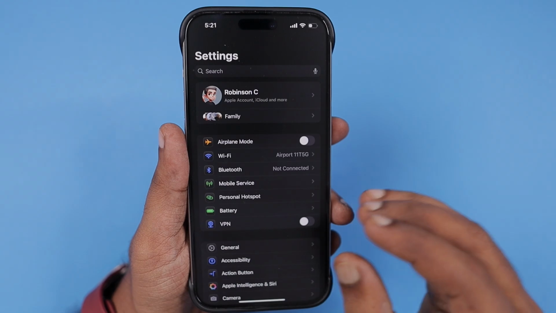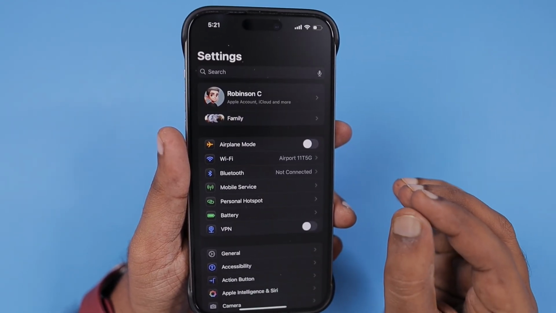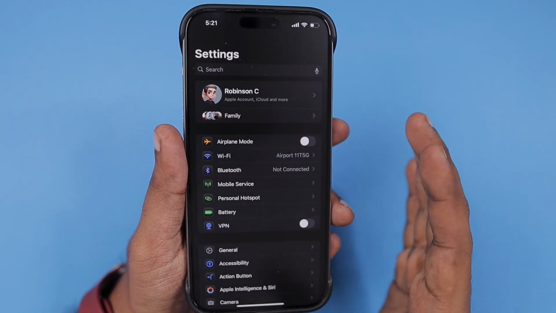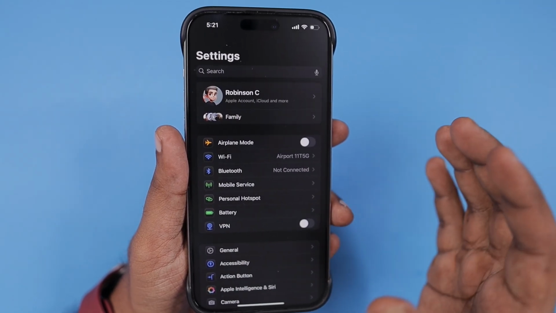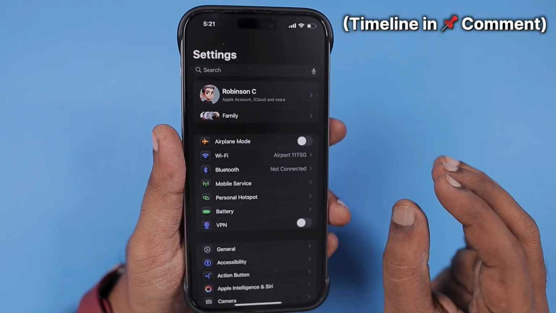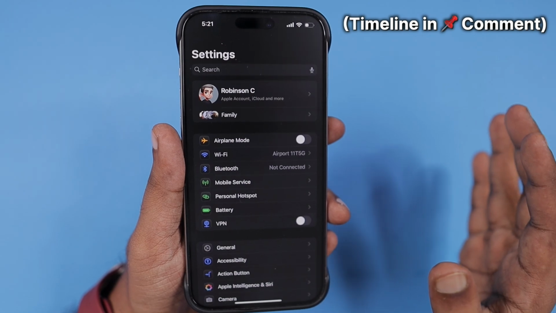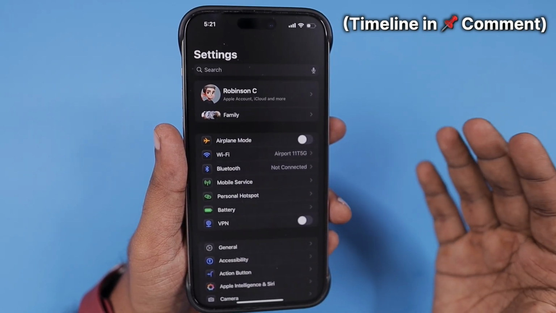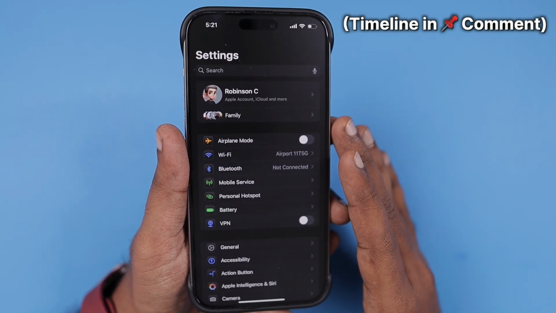one by one, a few methods that will help you to clear up iCloud storage space, and the necessity for upgrading the existing plan can be minimized. Otherwise, if none of the steps that we are going to see helps you, then the only option will be upgrading your iCloud storage space.